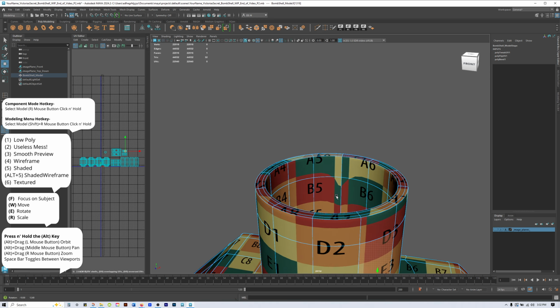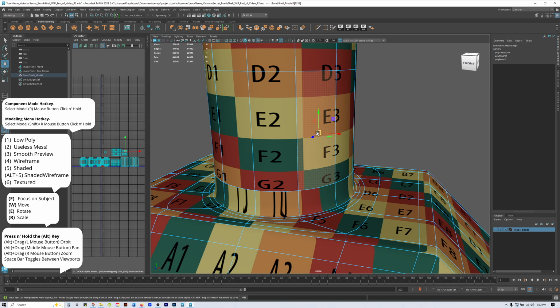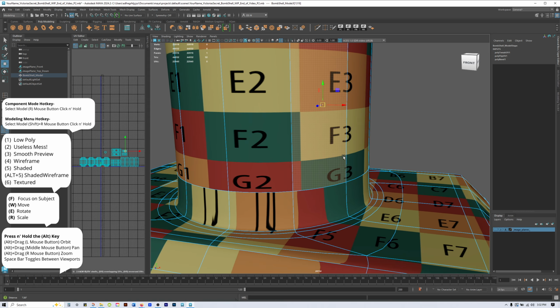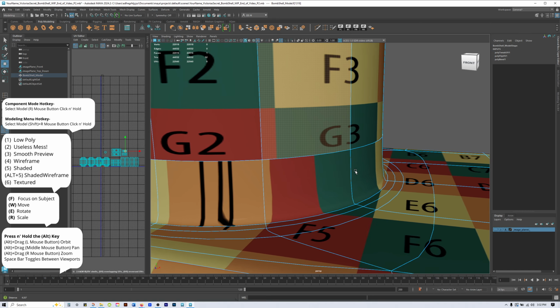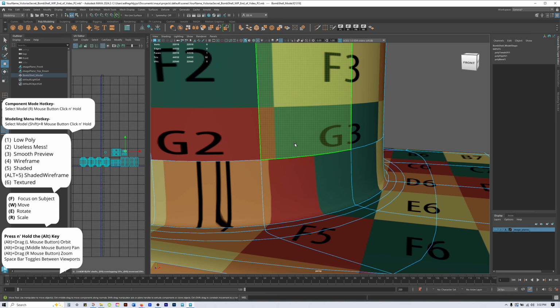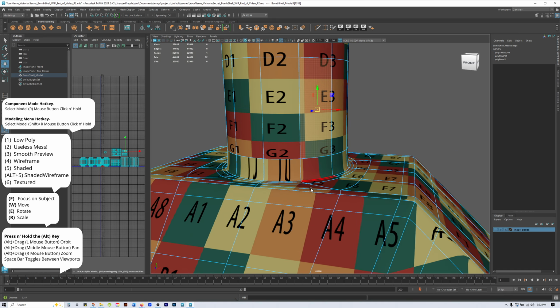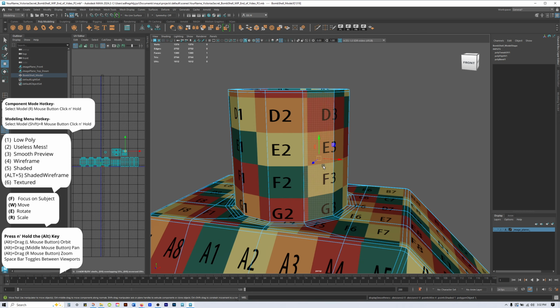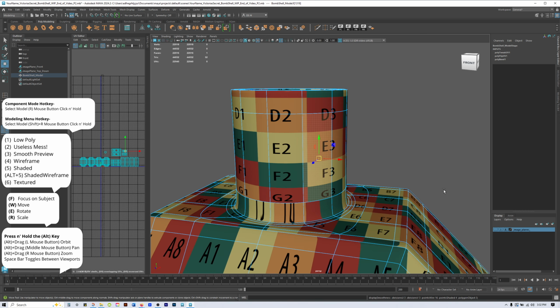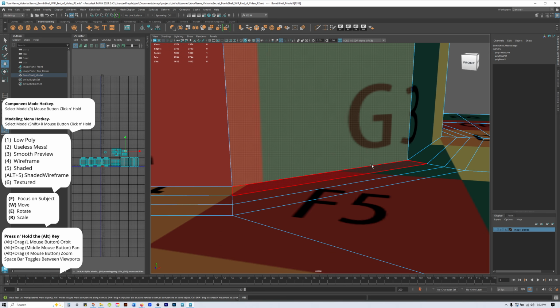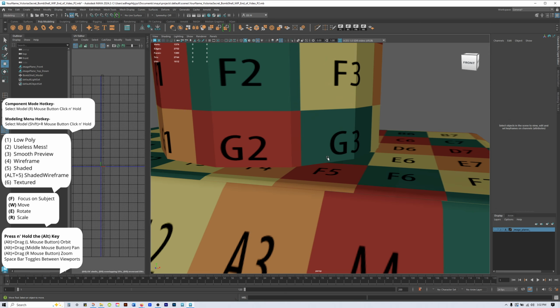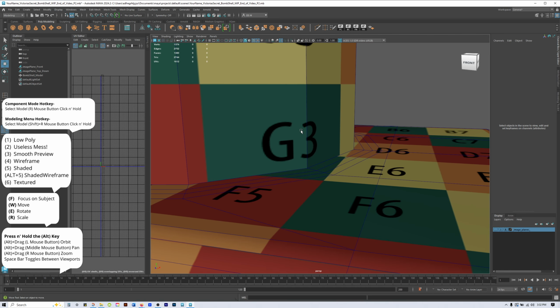When you press 3 for the smoothing preview, the 3D software, the algorithm, whatever it does, it pulls on it, right? See, 1 versus 3. Down here, it needs a supporting edge loop. Alt 5 for wireframe unshaded. See right here?